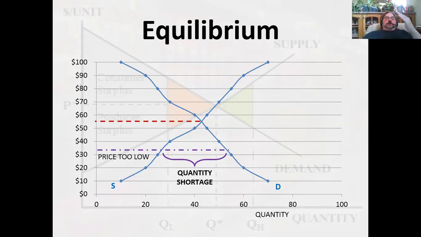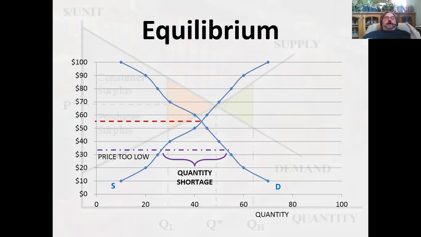Now you look at the other side of the curve where there's plenty of goods and services to go around, but the price is set so high that very few people are willing to pay that higher price. The people who are willing to pay the higher price will go ahead and purchase, and they're satisfied. So they're up here near the top. But all those other people who are looking at it going, I really, really want that product, but I'm not willing to pay all that extra money for it, they're down here on the unsatisfied part of the curve.